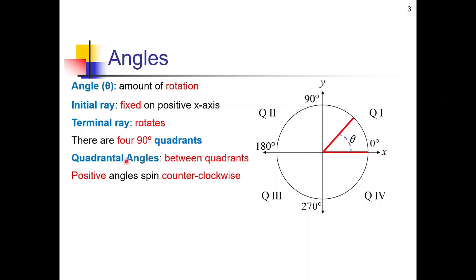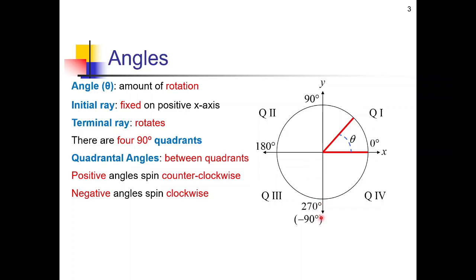While we're talking about positive angles, though, spinning counterclockwise, you might wonder, hey, what happens with negative angles? You can have those too. Negative angles just spin clockwise. So if you started at 0 and you went clockwise 90, we could call this value down here negative 90 degrees instead of 270 degrees. So it's just another way of thinking about the same position.